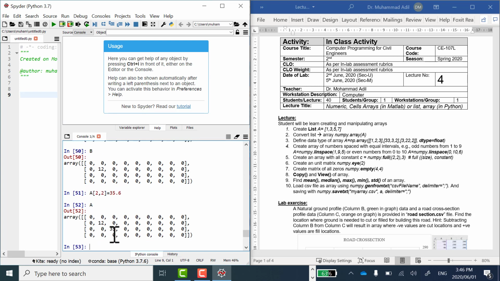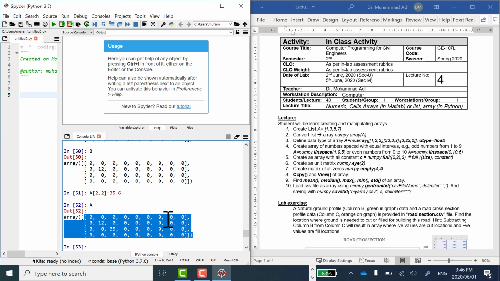Yes, it has changed. Notice we tried to store a float value in a matrix, which is a matrix of integers, and in an array, all of them have to be the same type. So in an existing matrix of integers, we cannot store a float. So we have to actually convert it into float before we store float values in it.